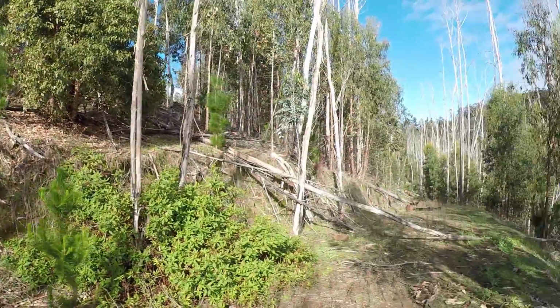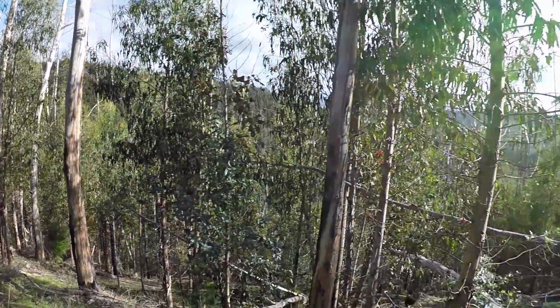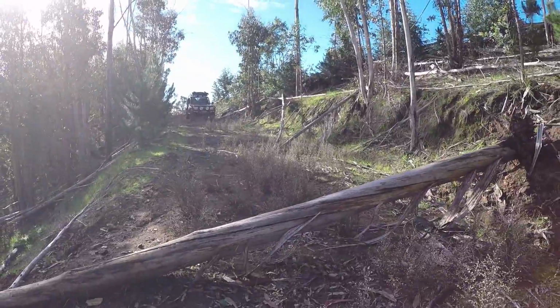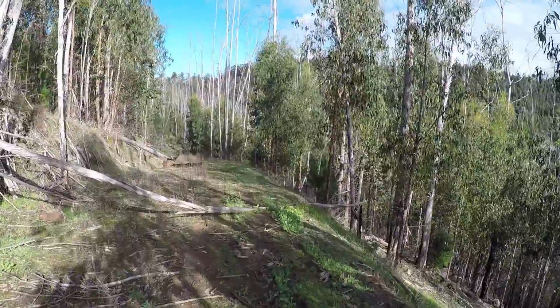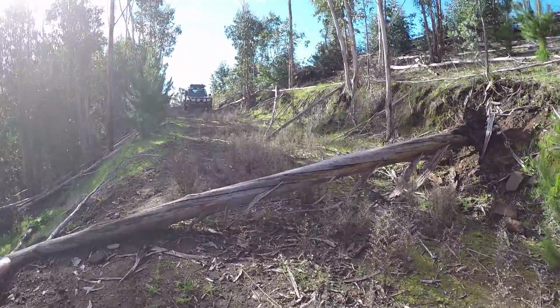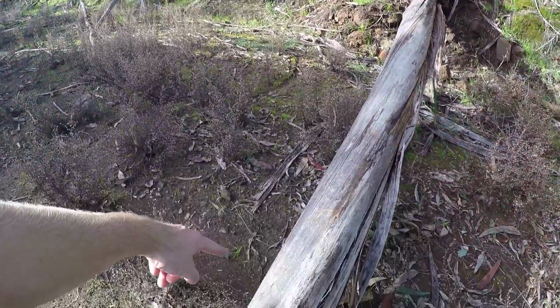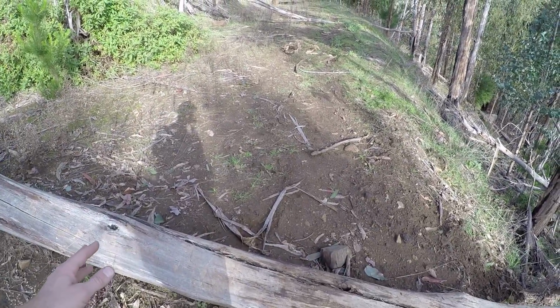Awesome. Just shortly after getting all excited to use my new saw, we came across this. There's just an endless amount of trees down over there, and got this big boy here. If we had to go this way, I'd make the effort and clear this whole way here. This tree here though, I wouldn't have cleared it. I would have driven over here and built up a ramp over the tree with all the wood we would have cut from there. So like a bit of track building to get over it.